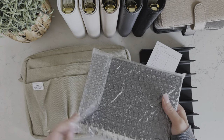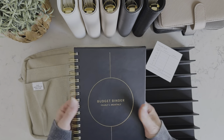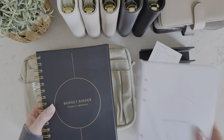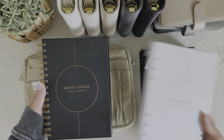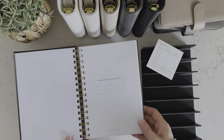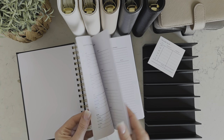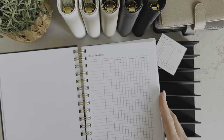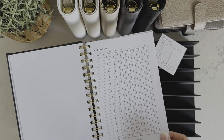It's the budget finder notebook. So these came in and I am so happy with how they turned out — they are absolutely stunning. It is the exact same layout as the A5 inserts, just a bound version — literally exactly the same. All of the pages on the inside are the same with the exception of this: there is a cover page, 'this budget belongs to,' and then we've got our annual tracking where you can track your bills binder.